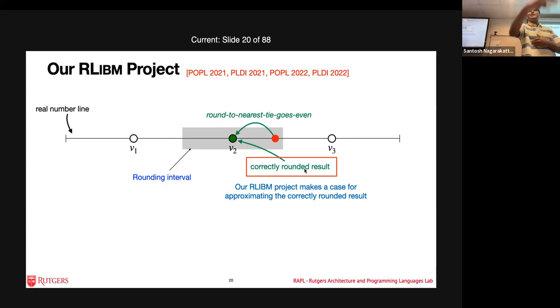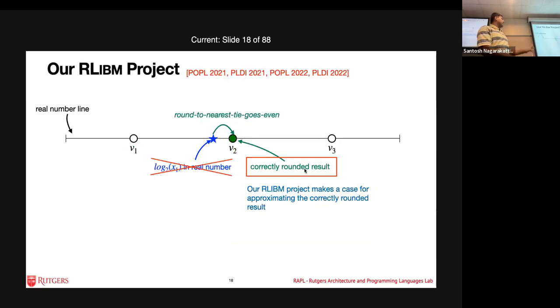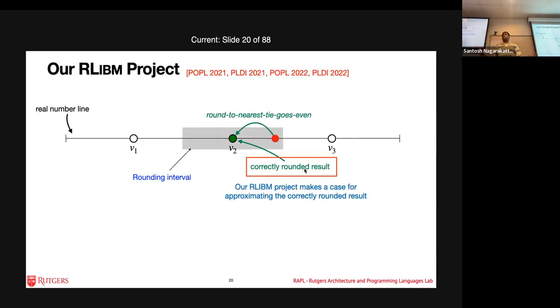So there are a lot of double values, 64-bit values between the two floating point values, which is your freedom. And the point to note is, if you remember the figure, this gray region, the freedom that we have with the RLibM approach is substantially larger than the freedom that I had here. Look at that freedom. Again, this is a cartoonish figure, not to scale, but the freedom is much larger. So when you have a lot more freedom, your polynomial generator will have a lot more freedom to generate lower degree polynomials.